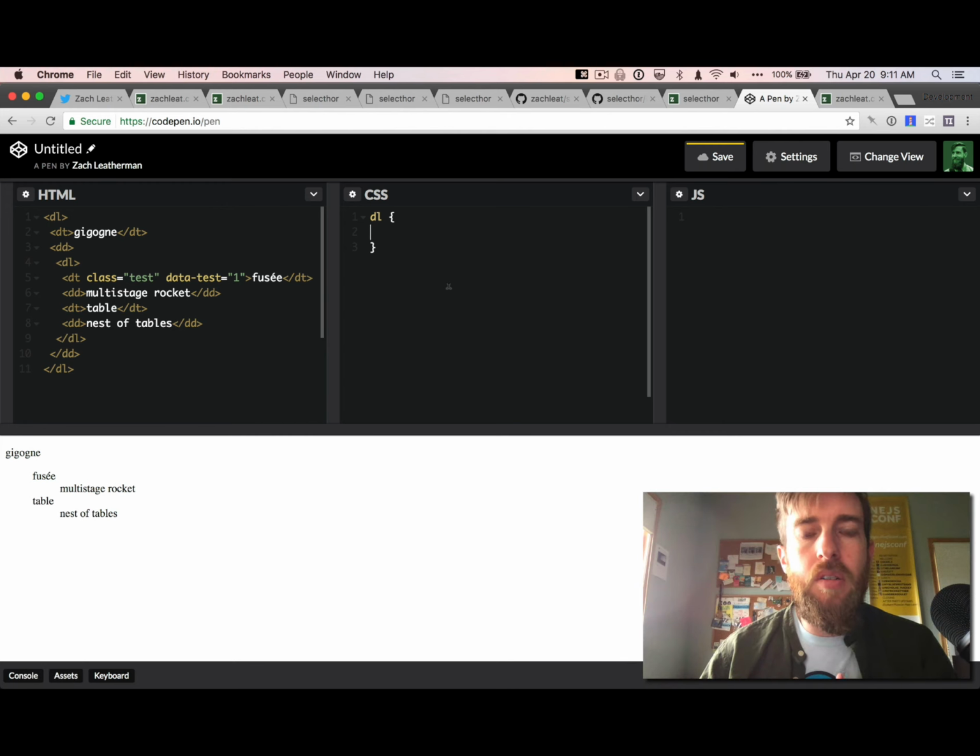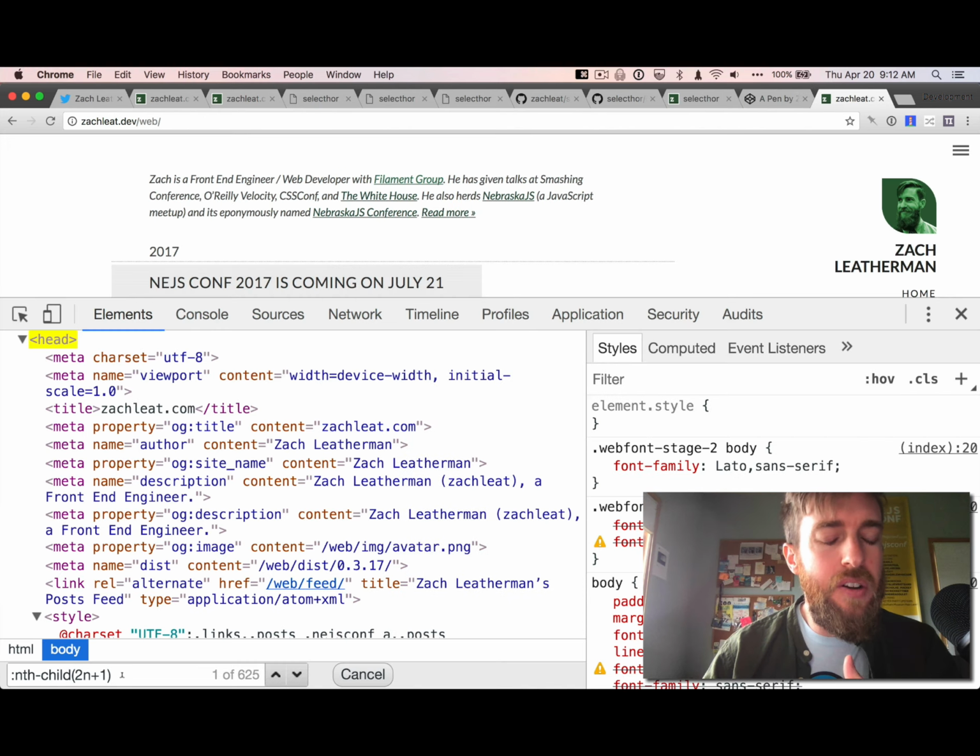But really, the cool thing that I think would be super useful is if this was integrated into our code editors. Say, for example, you're on CodePen, and we have this original example here with the definition lists. What if as I was typing the selector into CodePen, it would highlight it in the HTML pane? How cool would that be? I think it'd be awesome. It might also be cool to see all of the elements that match the CSS selector highlighted in the DevTools.